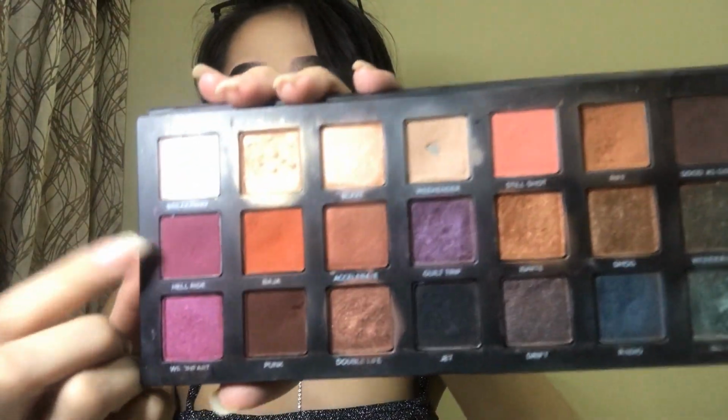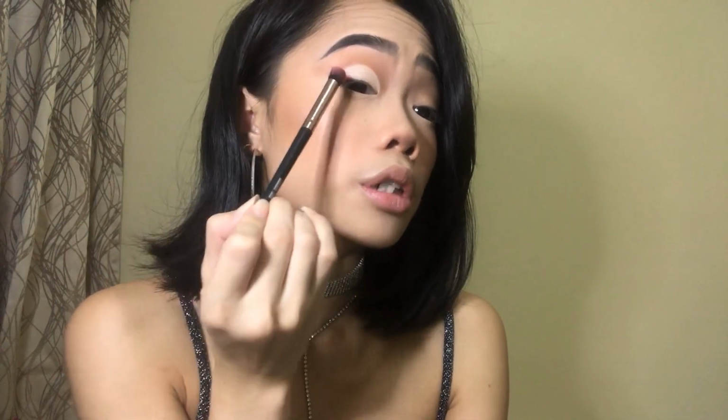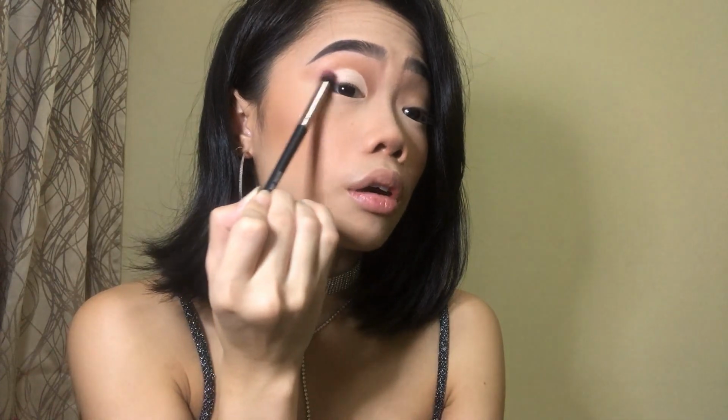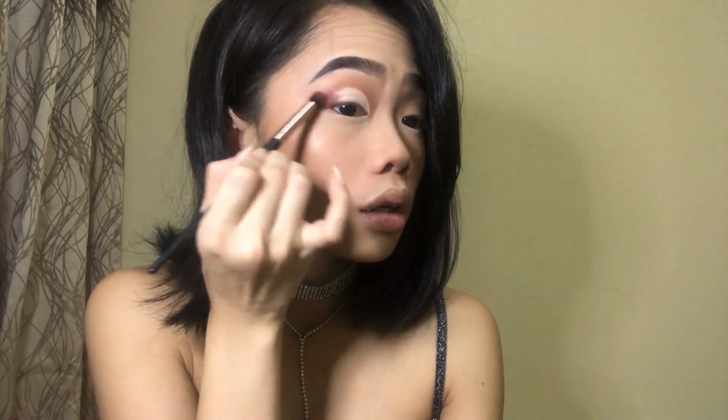Last but not least, I will be taking the shade Hell Ride, which is one of my favorite shades of this palette. I will be diffusing it at the outer corner and all the way in. I'm just going to be packing that shade on, and for this shade, I'll be winging it out quite a bit.